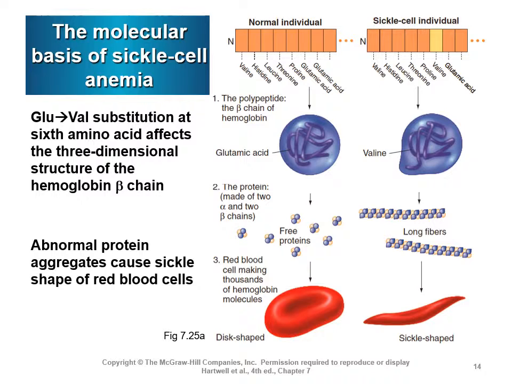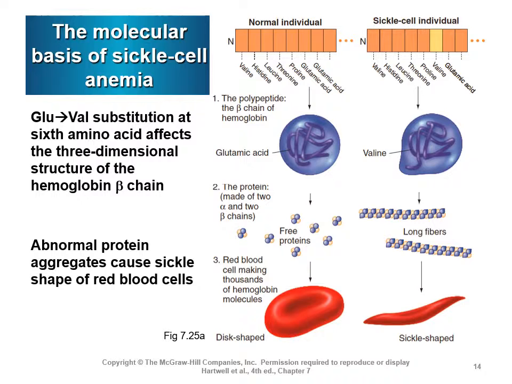So again, sickle cell anemia is a great example of an amino acid substitution mutation. This is a disorder where the red blood cells have dysfunction in transporting oxygen, and this takes place when glutamic acid is substituted by valine. Glutamic acid is an acidic, charged amino acid, and it is substituted by valine, which is a non-polar amino acid.